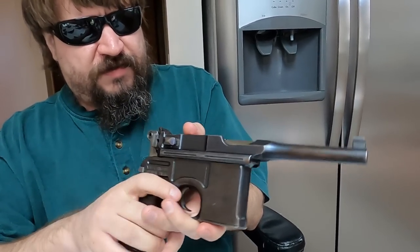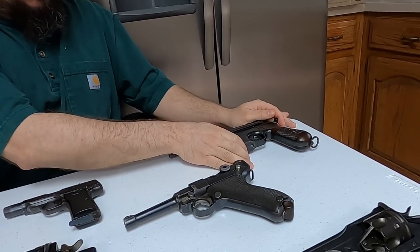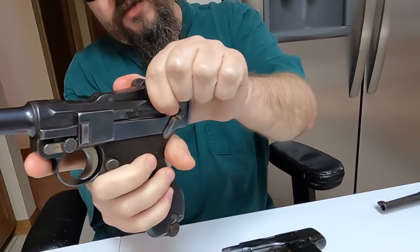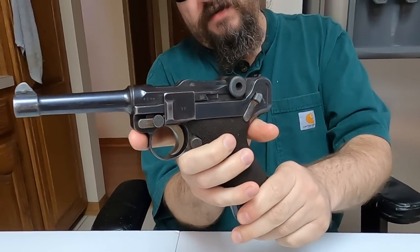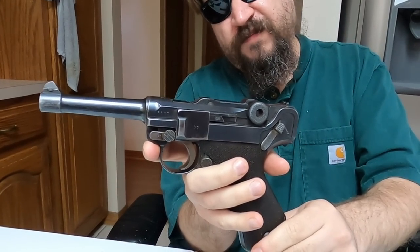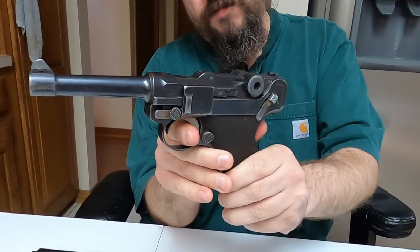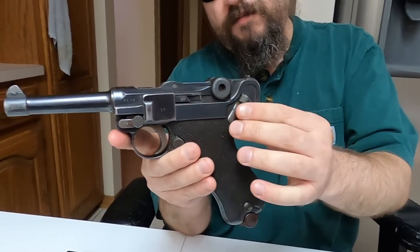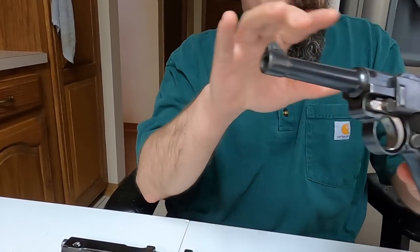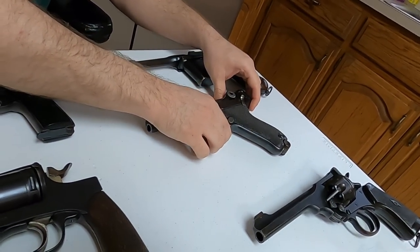These were a very early self-loader, so you kind of have to forgive them some of their oddities. The Luger, as you know, uses this unique toggle system. Forgive me if I don't like dry firing the guns like these, but you know how the Lugers work. They're very famous for their ergonomics, single action trigger, manual safety here. And this was standard, obviously, before, during, and after World War I.